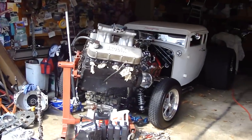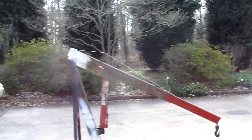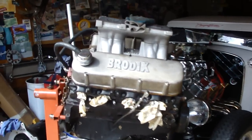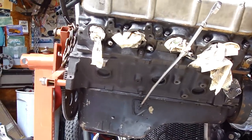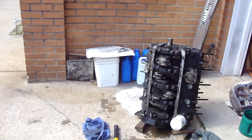Yesterday I started working on this LS7. I was going to put it back in this Eagle right there. Found out when it did the wheel stand, it crushed the oil pan a lot more than I thought it did. Crushed it all up inside, so I said the heck with that. Started pulling my 540 apart.